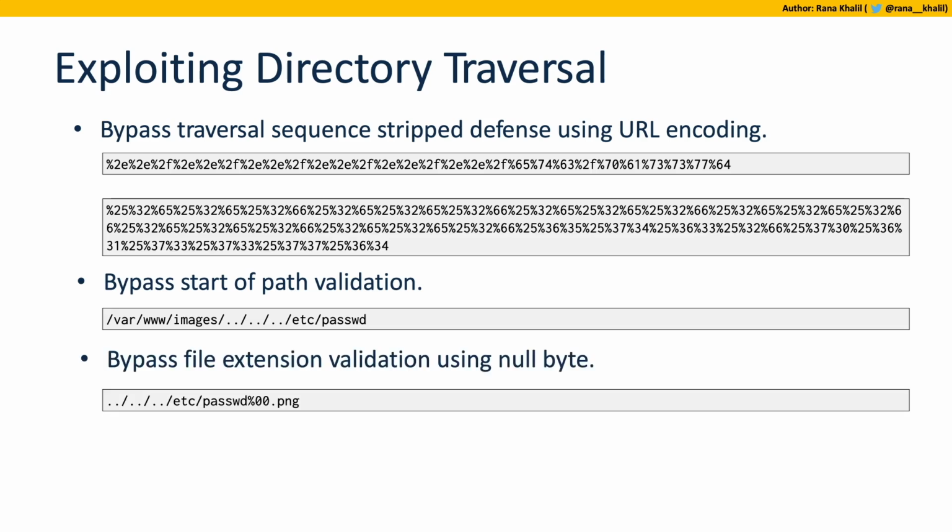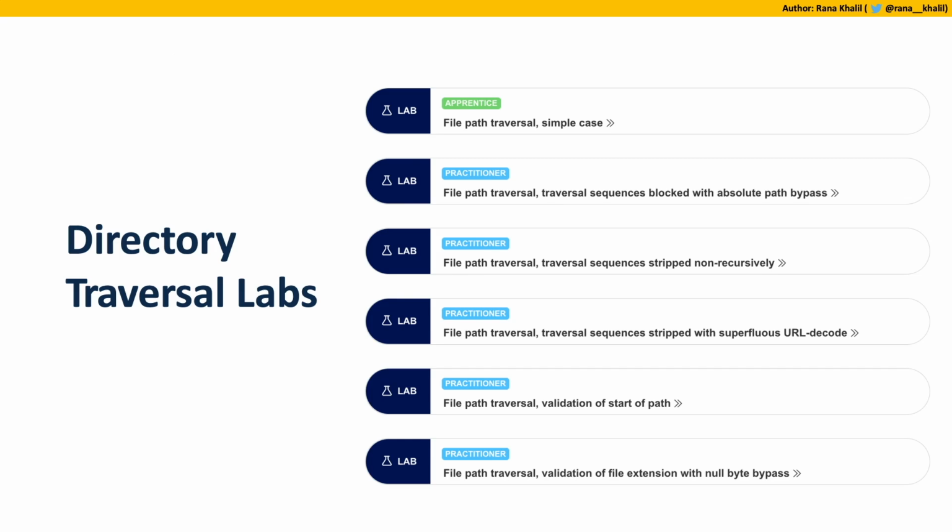Last but not least, some applications require the file to have a specific extension, and in that case, you could use the null byte, which is represented by a %00 sign in hex, to tell the application to ignore anything after the null byte. This way, you could include the required file extension and use the null byte to ignore it. Of course, this doesn't work for all frameworks and programming languages. It would require the framework and the application to be able to process the null byte and then ignore everything that is after it. Okay, so in the next 6 lab videos, we'll gain hands-on experience in every case that we saw in the previous 2 slides.